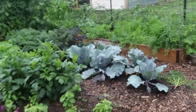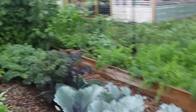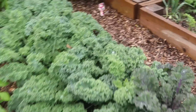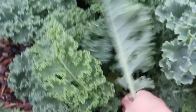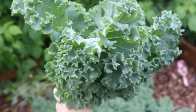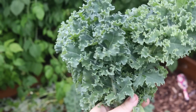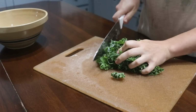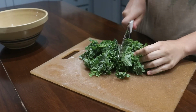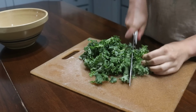But something else we need for dinner tonight is some kale, so out to the garden we go. Back inside, I have removed the stems, and I'm just going to roughly chop up this kale.